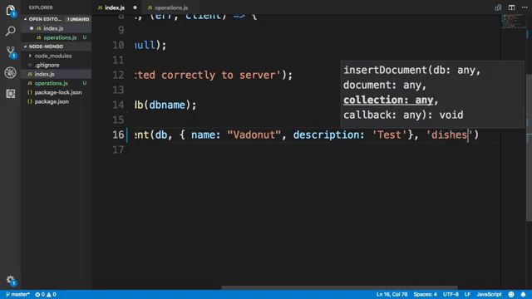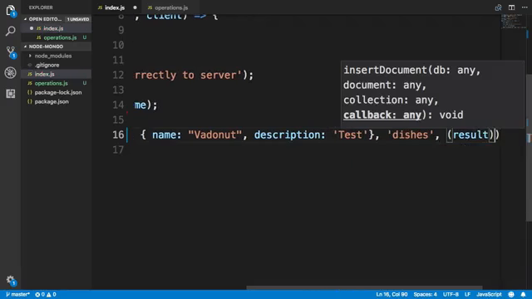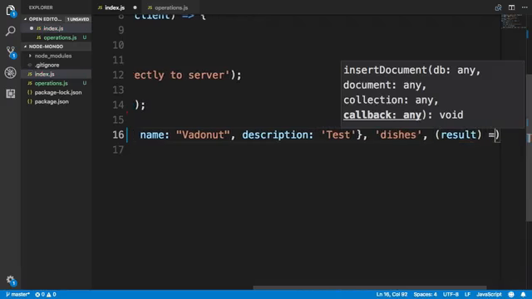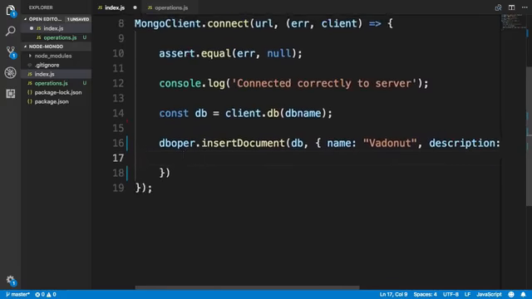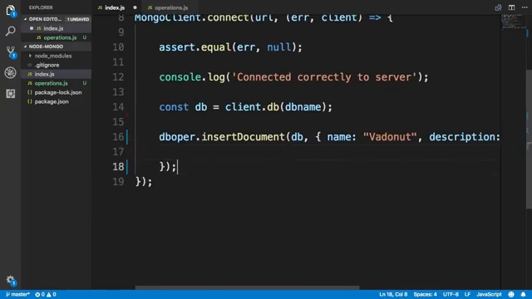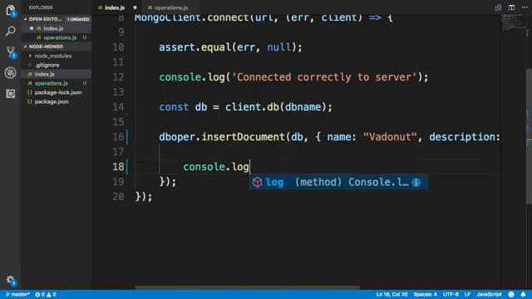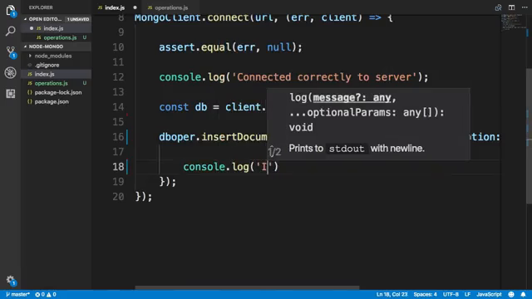And the third parameter, as you see, db, document, collection, and callback. So the third parameter is the collection, and the collection is the dishes collection, and the final one is the callback. The callback, again, as you recall, receives the result. If you look back at the way we implemented the insertDocument, the callback receives the result as the parameter. So inside this callback, we will handle that result value here. So when the result value comes in, we'll do a console log.